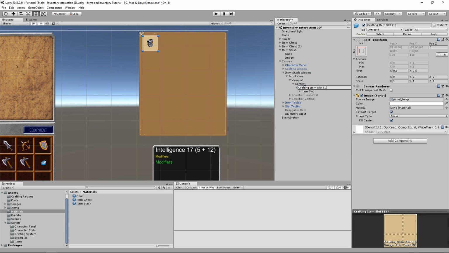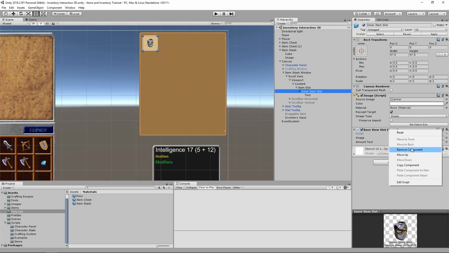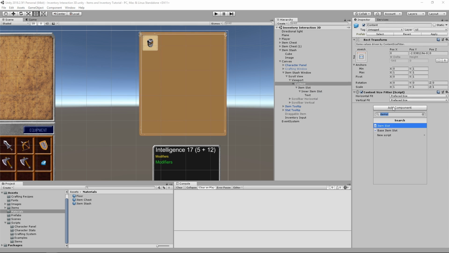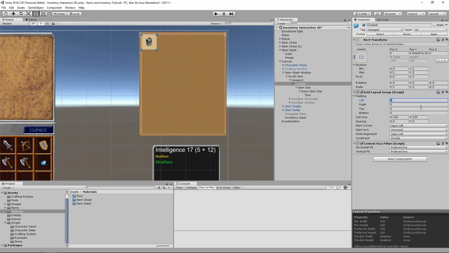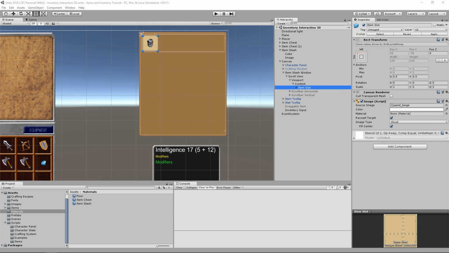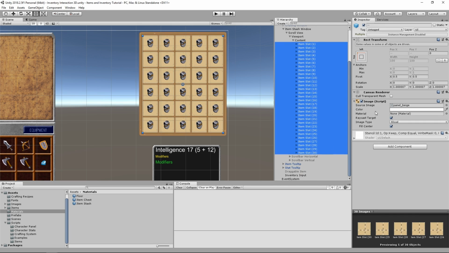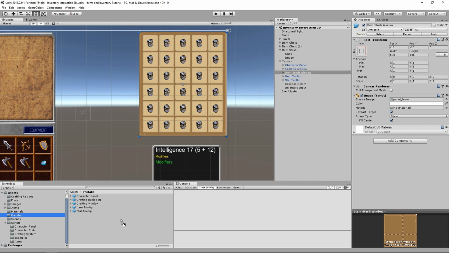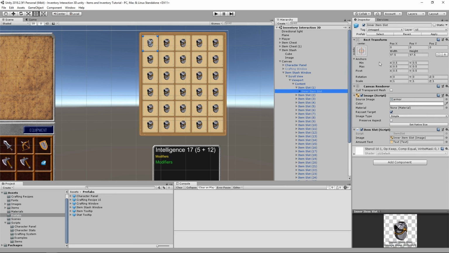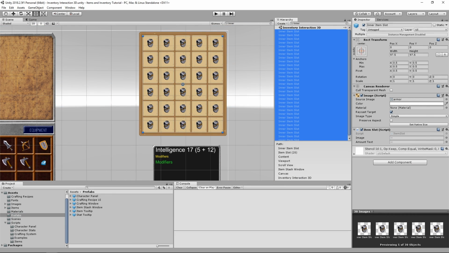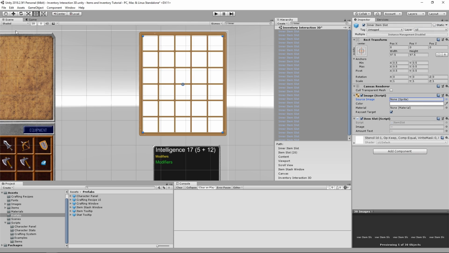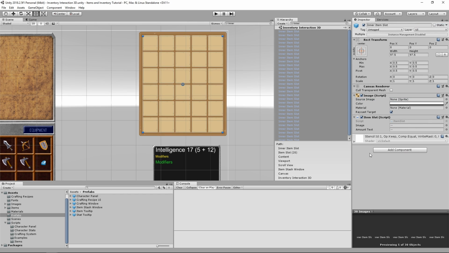As for the UI window, I copied the crafting window, swapped the vertical layout into a grid layout, removed the crafting recipe UIs, leaving only a single item slot, and then replicated that item slot about 30 times just to fill the window. Since this is a scroll view, we can create as many item slots as we want, and then we will be able to scroll through them.